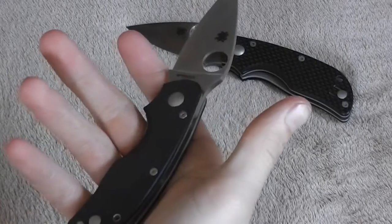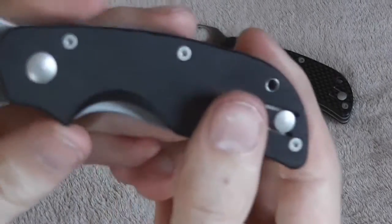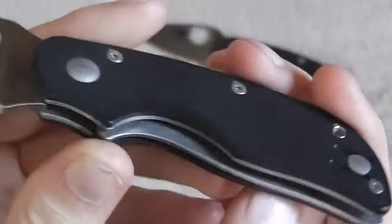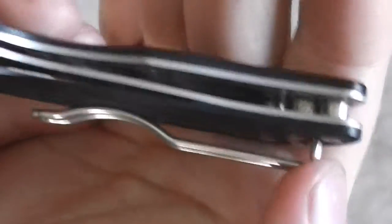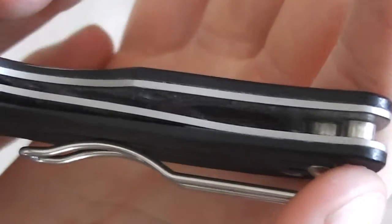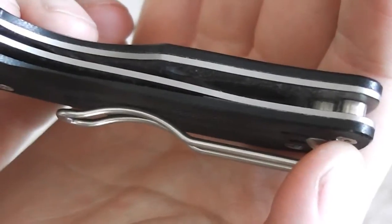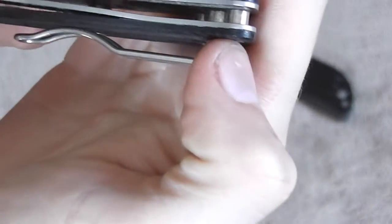It really feels good in the hand, and it's also something that you can take apart and service fairly easily. As we look, it is mini torx split construction. You can take this all apart and get into there. And you also notice when you're looking at these steel liners that they are skeletonized actually. So that's part of what helps keep your weight down. And I really like that Spyderco did that. I love it when they skeletonize liners. It's just kind of silly not to.